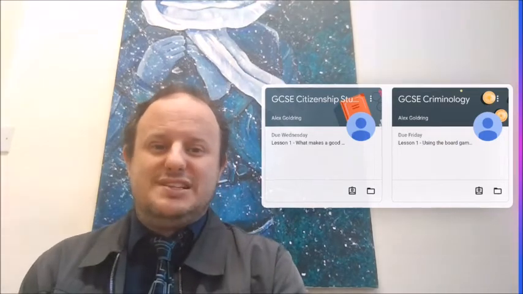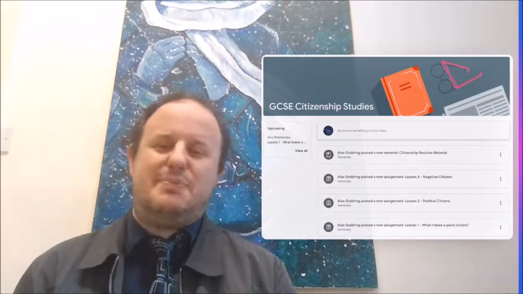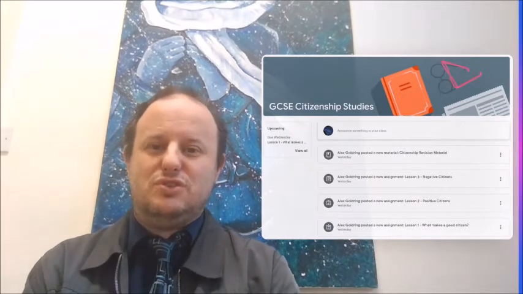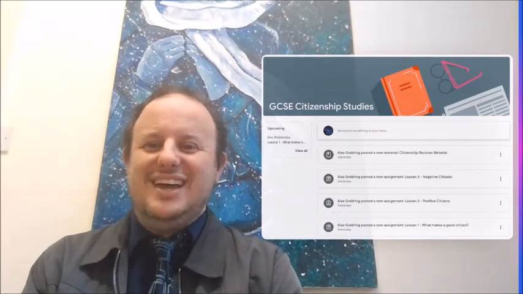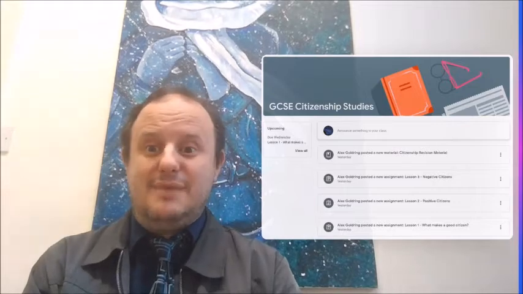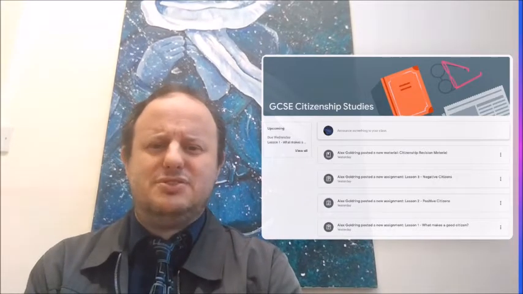If I just go into one of these classrooms, you can see within each classroom all the material. You'll be able to see all of the posts, all of the text, which is the same stuff that will appear on those email summaries, but you'll also be able to see the attachments, the PowerPoints, and all the other stuff that goes alongside it. In theory, you could also do your daughter's homework, so please don't. It won't distinguish between you logging in and them logging in because you're using the same account to do this.